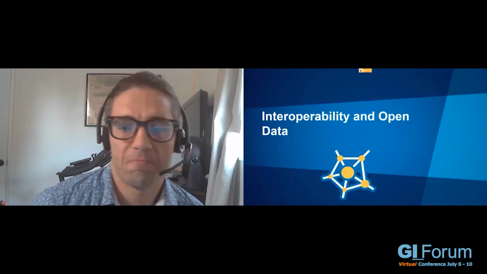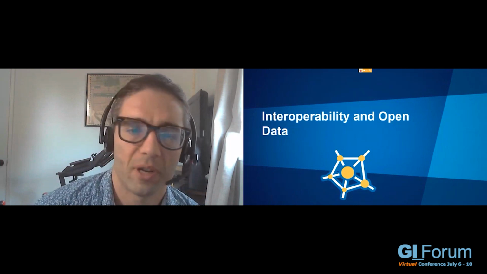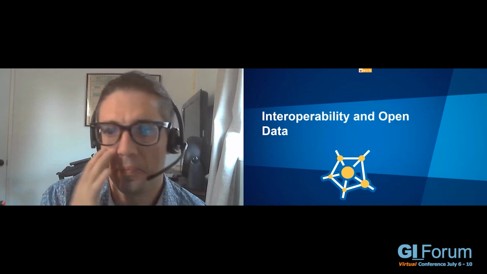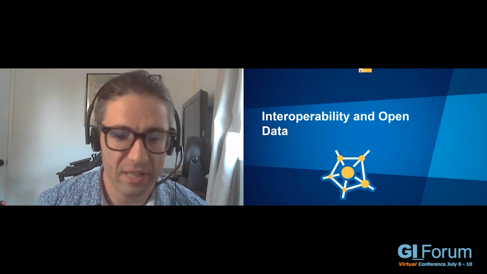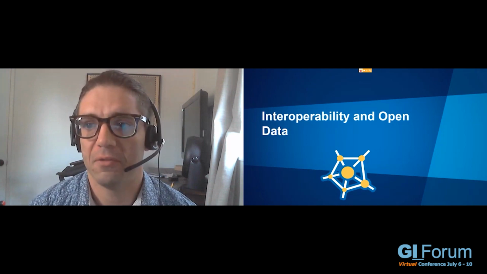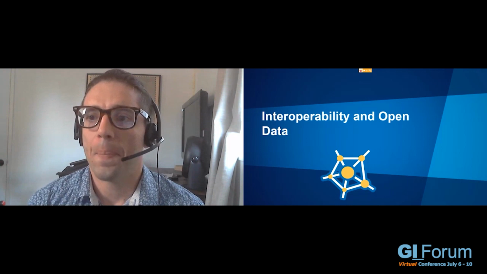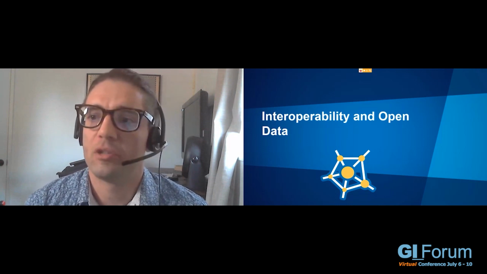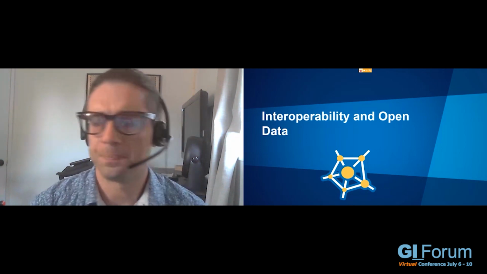And as I said in the beginning of my talk, this is the very short second portion of my talk. We have a lot of methods out there for spatial data science, many methods that we can leverage. But of course, these methods will only be powerful if we have data that we can run these methods on. And this is not just easy as only finding open data. Here, interoperability becomes a big topic to consider.